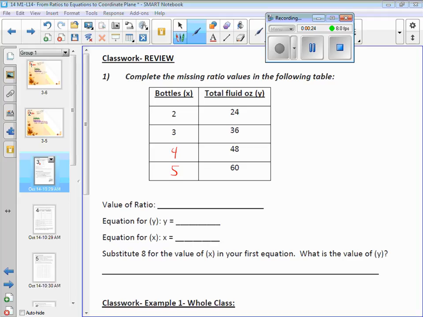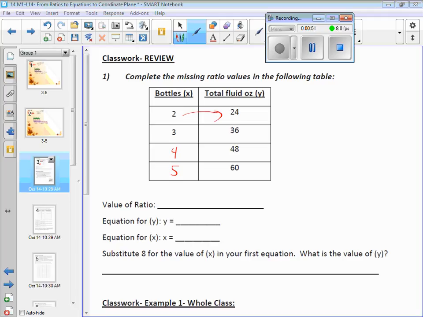Don't automatically assume it's 2, 3, 4, 5. What I want you to do, because if you go back to lesson 13, you will see that when you do the equivalency ratio tables, there may be ratios missing in between. So the way I want you to do this, so stop and look, and you got to show this work. I need to see multiplicative structure. Just give me one arrow.